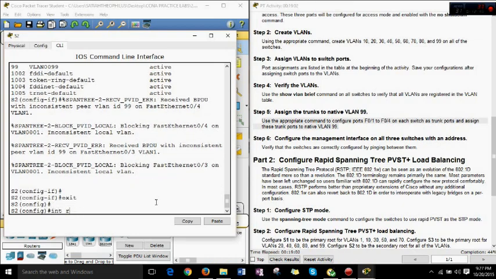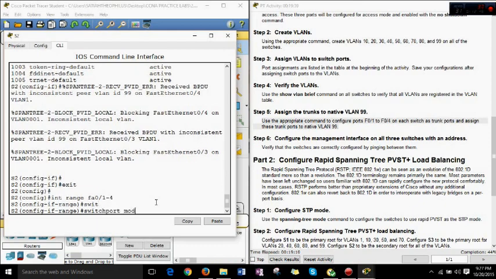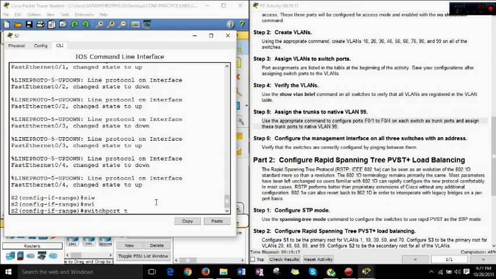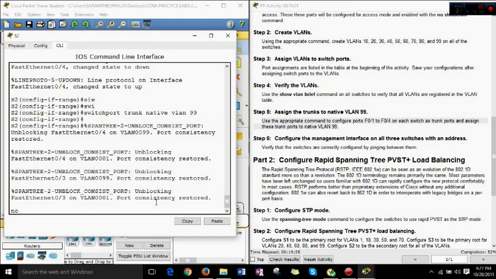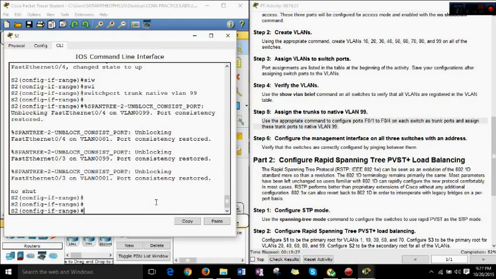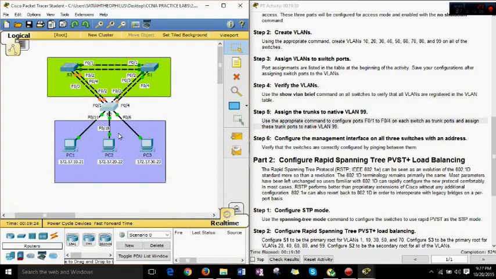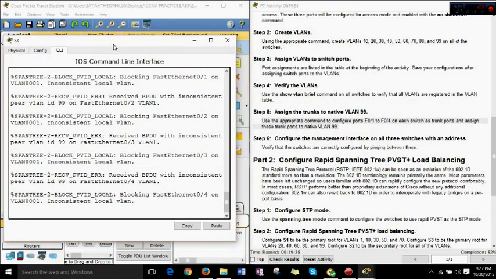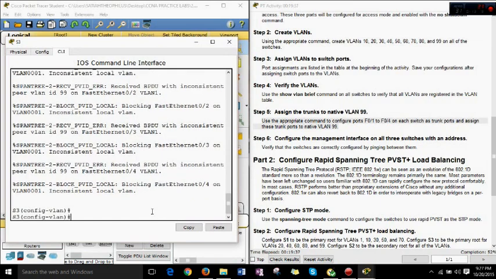Interface range f0/1-4, switch port mode trunk, and switch port trunk native VLAN 99, and we'll do a no shut and close this one. And on switch number 3, you want to do basically the same, because that's what the lab requires us to do.